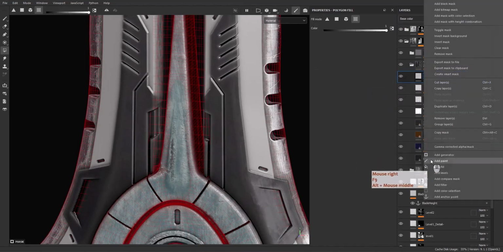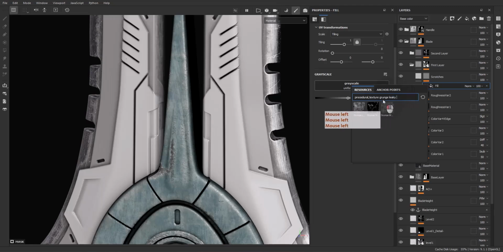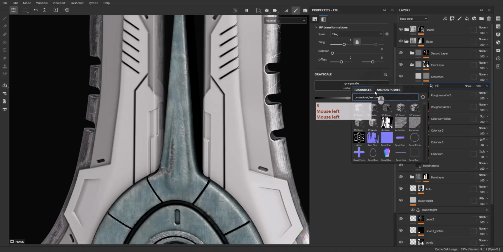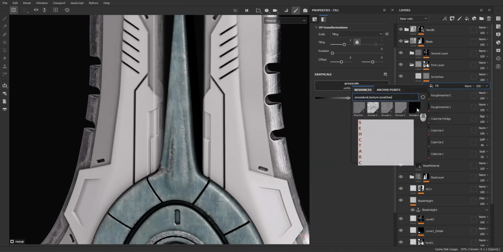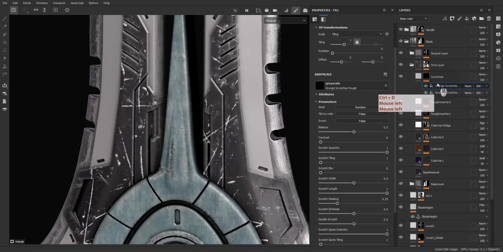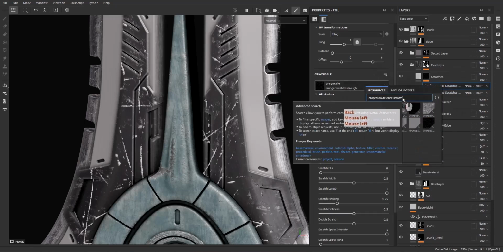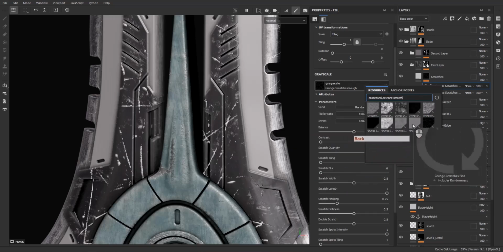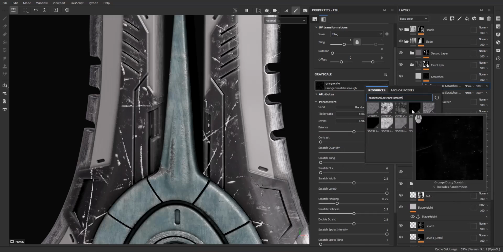Okay. And let's add a fill layer. I'm going to load scratches rough. And I just need another scratches layer to have some variation. So let's load dusty scratches map. Okay, let's see what we have here.